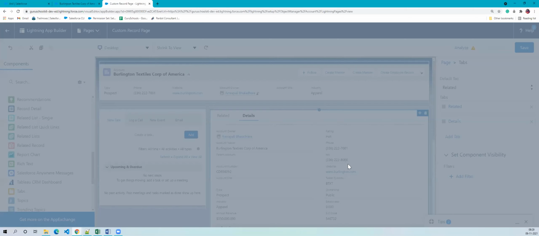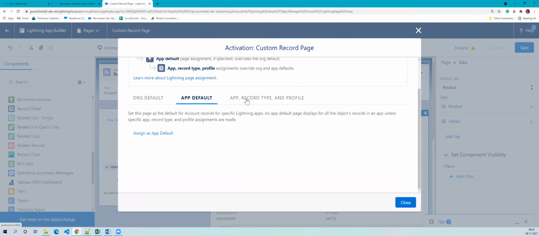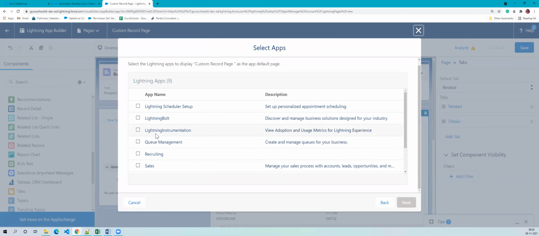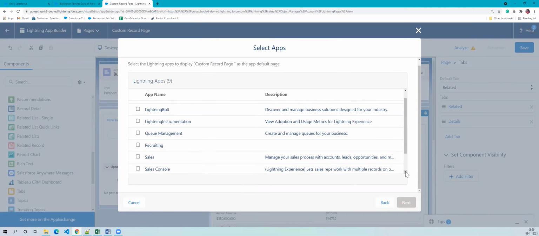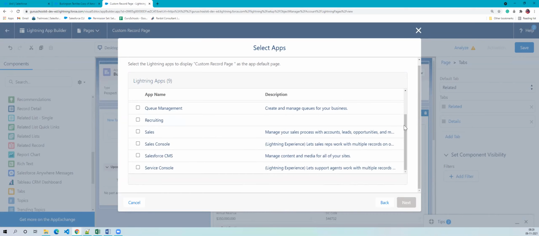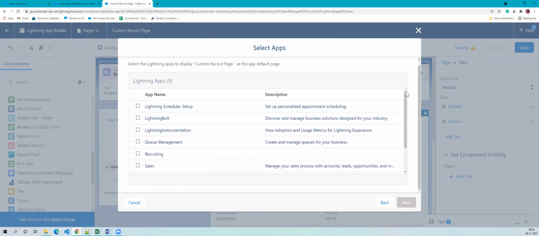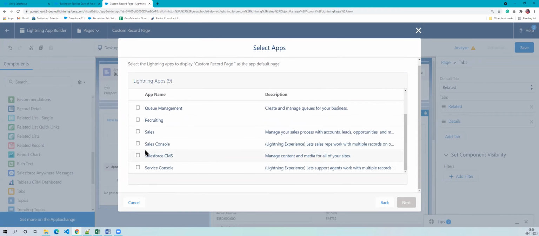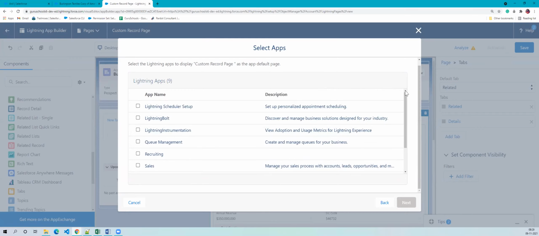Click on activate. Here I will select app default, assign it to the app. So what we will do, we will assign this particular page layout only for service application. Okay, so here I will select service application. Its service is not showing.